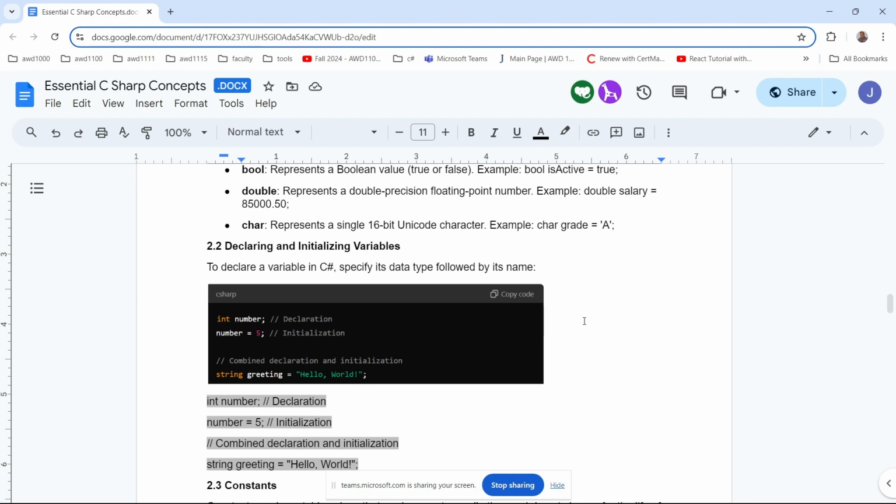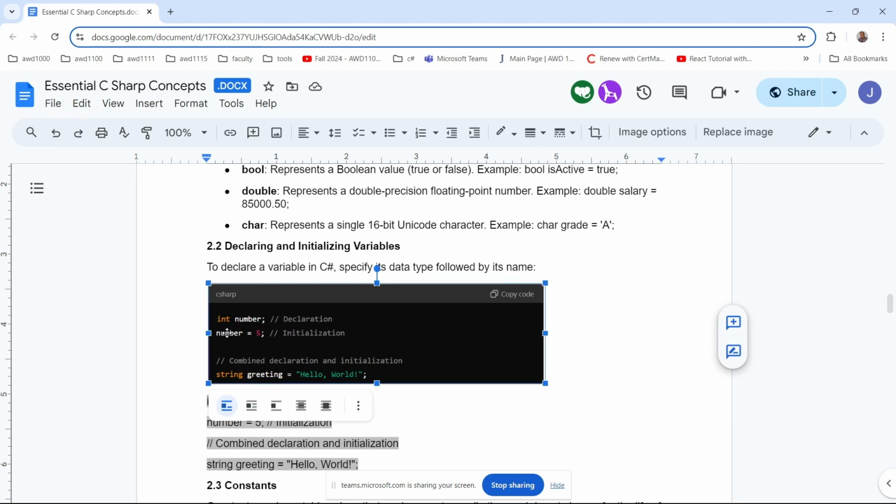There are some cases where something is going to change, and if it's going to change, then you might just declare it. Let's say instead of number, the variable name here would be sum. Then you have some other code that actually adds some numbers together, and then it initializes it to being the sum. Hopefully I didn't confuse you on that. Basically, declaration is saying, hey, I've got this variable and it's of type int. I'm not giving it a value. And then initialization, that's where you actually give it a value.